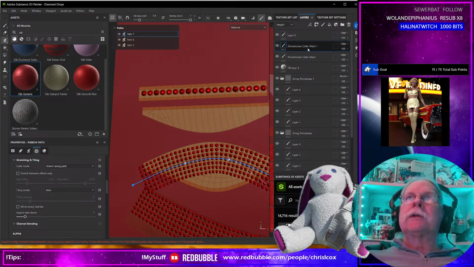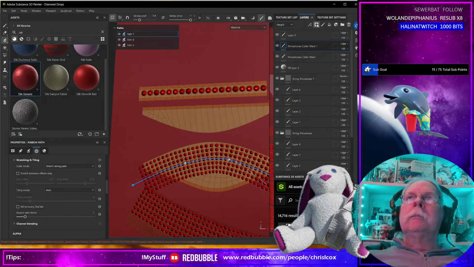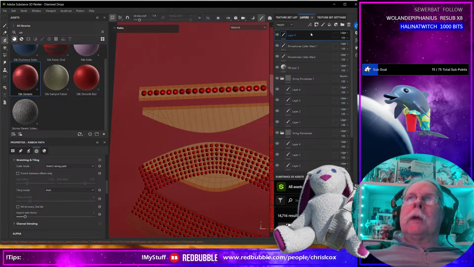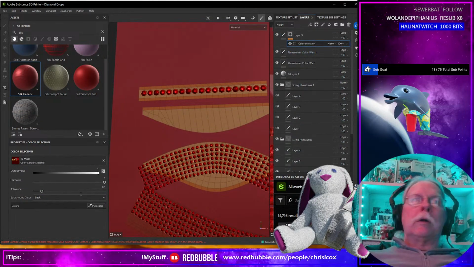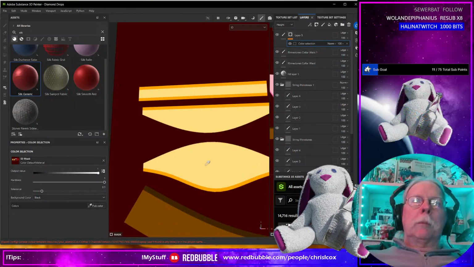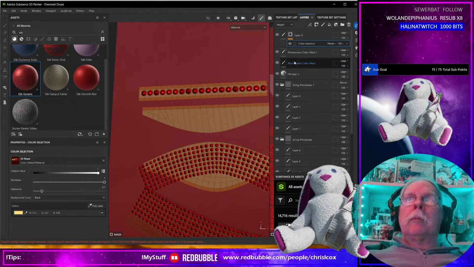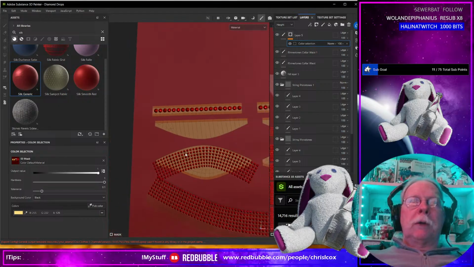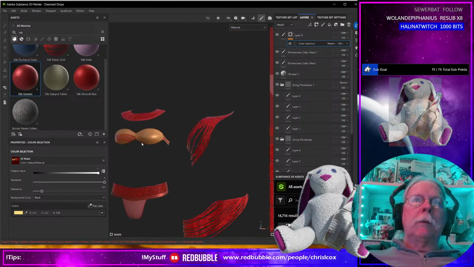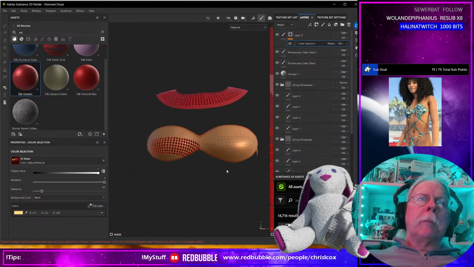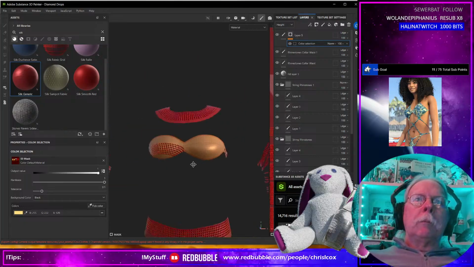Actually, I think I could just do that with the, here, let's see, can I just do that with the black mask? Color picker. That doesn't seem to be actually masking it off. Is it masking it off over here? Nope, not really.